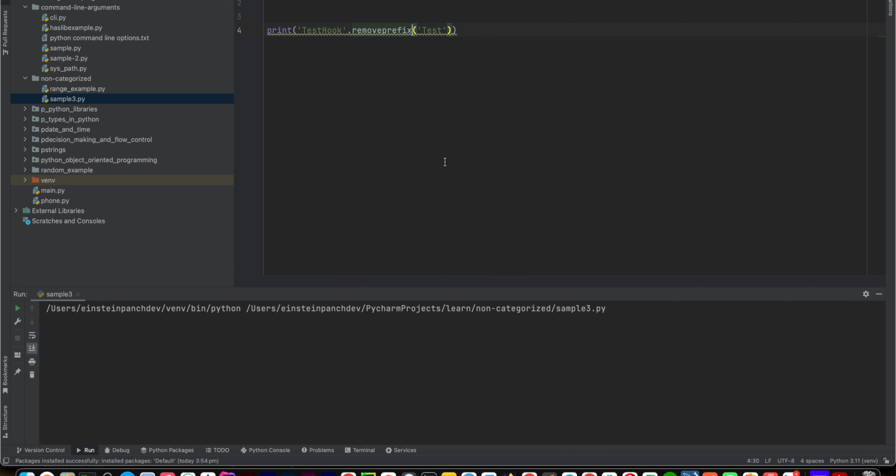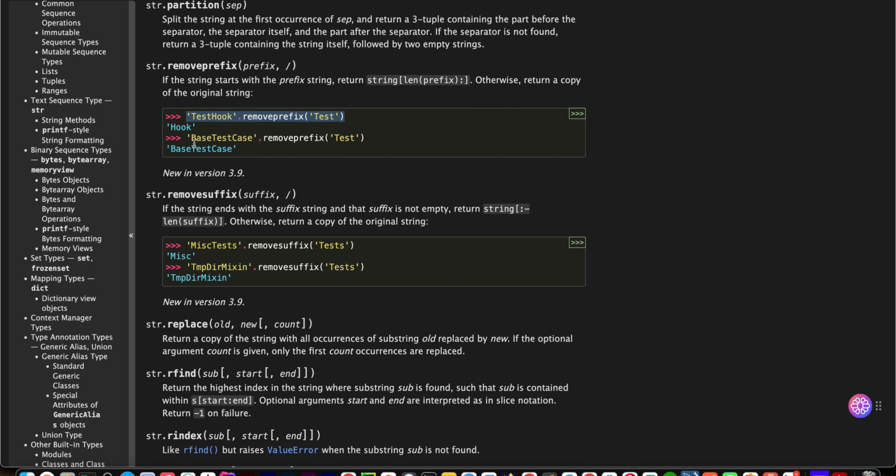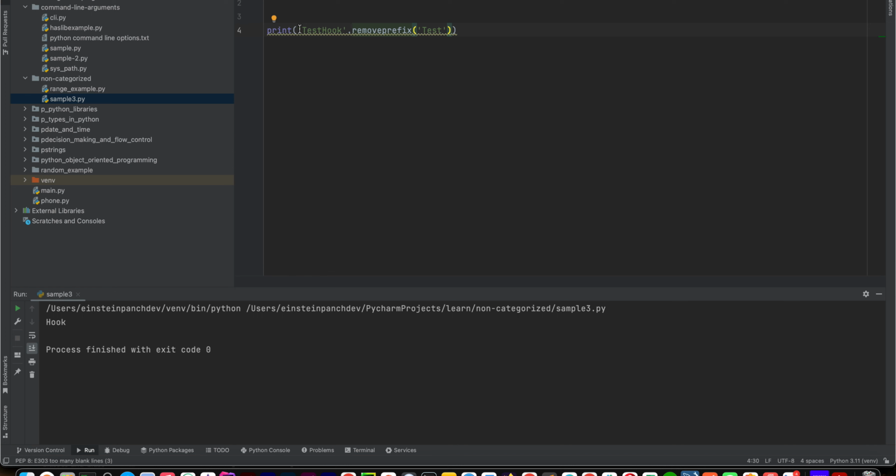It will print only "Hook". "BaseTestCase".removeprefix("Test") will not remove anything, because "Test" is in the middle of the string. It will print "BaseTestCase".